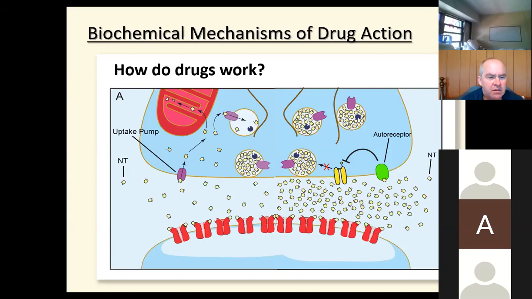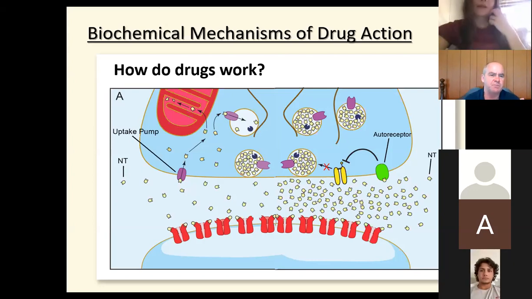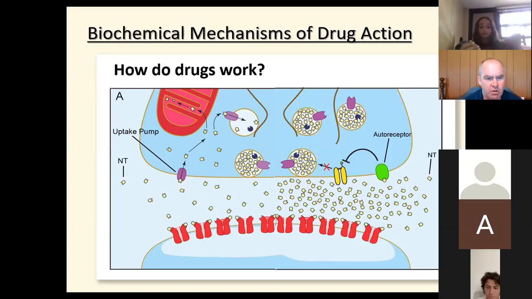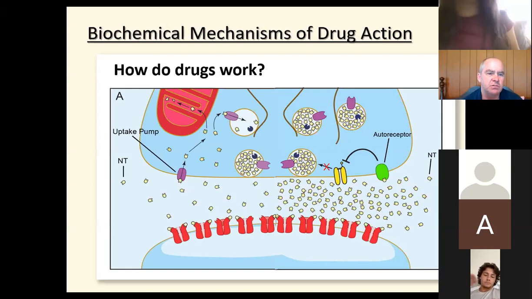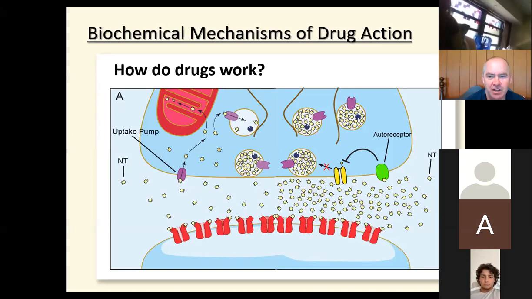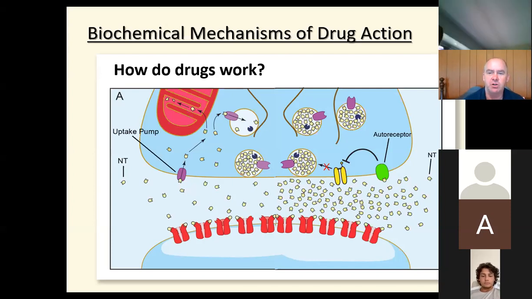All right. What do you think? Just pick another protein, activate it or block it. Something in this mechanism. The autoreceptors. Let's activate. Awesome, that's a good choice. The autoreceptor. Now you're going to activate it or block it. So if you activate it, what happens to synaptic transmission here? Does it increase or decrease? Decreases, right. If you're activating the autoreceptor, it's going to block that calcium channel and you get less neural transmission.